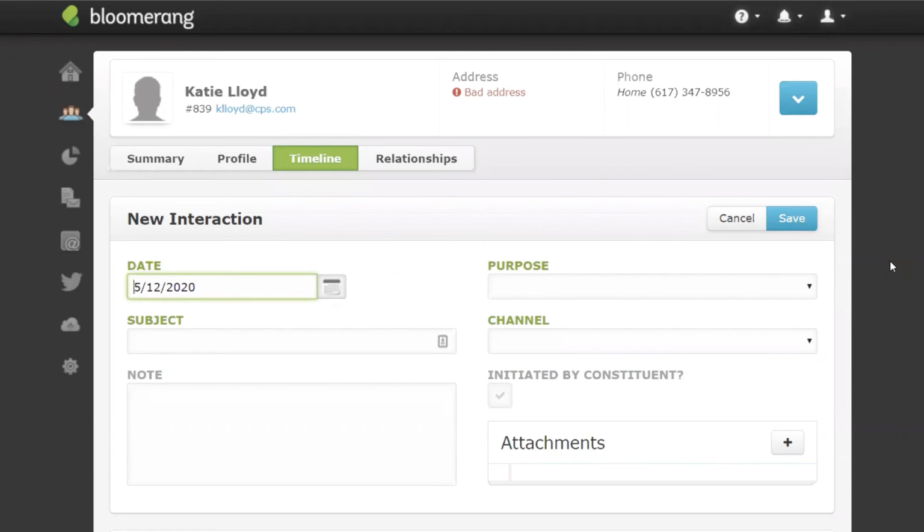Another thing I think is a really good idea is to find something that you like doing yourself and put it in your budget, or get a board member to help you. Buy season tickets to, maybe if you've got a minor league baseball team, and you're a sports fan, season tickets, or not even season tickets to all 72 games that a minor league team plays, but just blocks of tickets. Get 4 tickets and take your spouse or a friend and another person a few times a year to the opera, or the community theater, or the minor league baseball team, and then enter the fact that you did that into their timeline in Bloomerang.